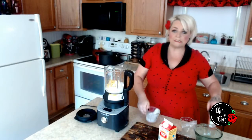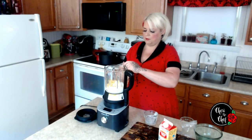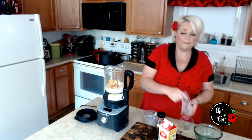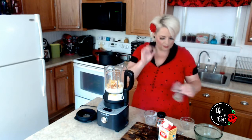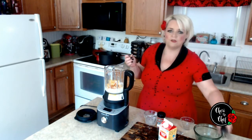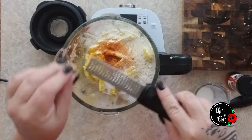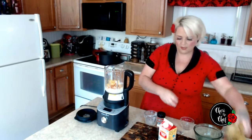a pinch, just a pinch of cayenne. See if we can get a pinch out of here. That's good. And a pinch of nutmeg. So you guys know I love to use this kind of nutmeg. If you don't have this on hand, you can just use the regular dried stuff, or the powdered stuff, I should say. So a tiny bit is all we need, right over the top.